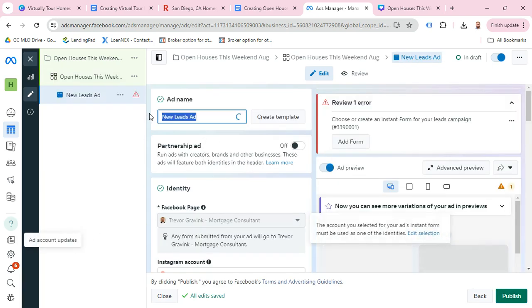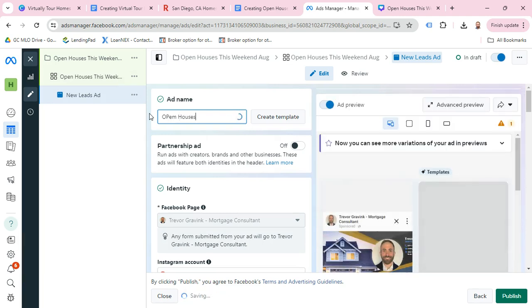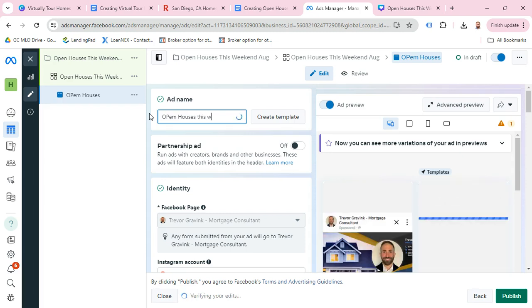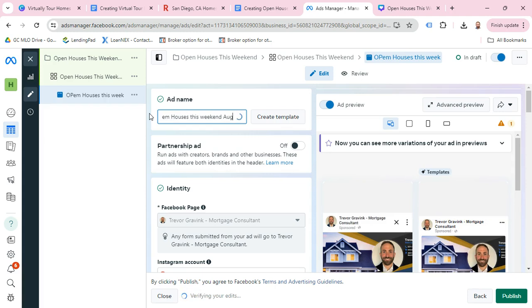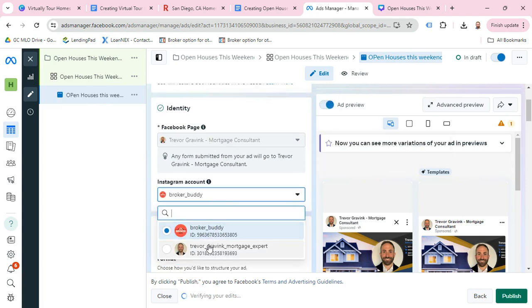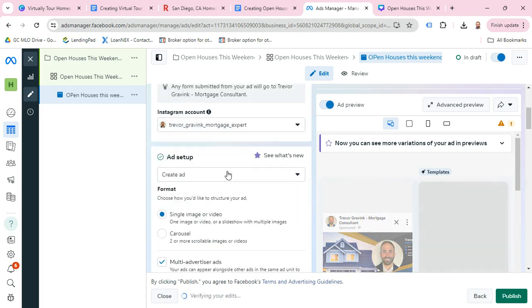And then the ad name, again, we'll just do open houses this weekend. Make sure that you have the correct Facebook and Instagram accounts that you want to utilize for yourself.